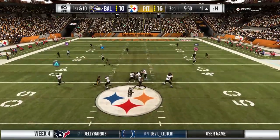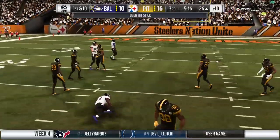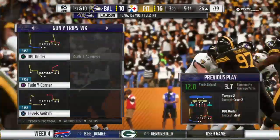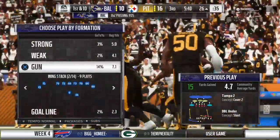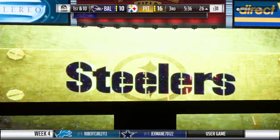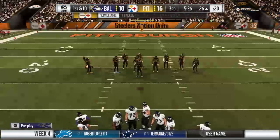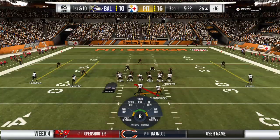Jackson from the shotgun. Over the middle here to Brown. And he works it past the 30, almost to the 25. 15 more there, and they're on a roll. It's another 1st down. As a passer, you're always trying to find that open window to throw the ball downfield. How about this one? Right in the middle of the field, right in the heart of a defense.